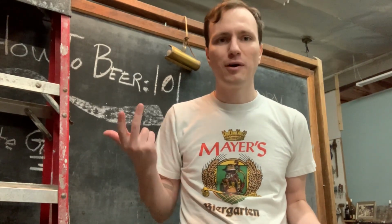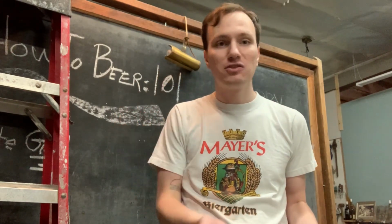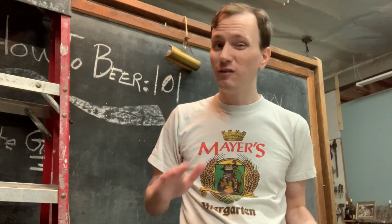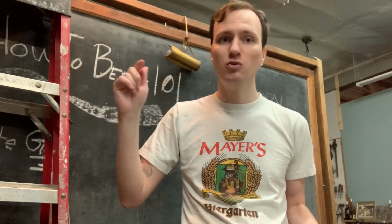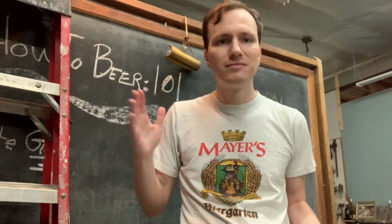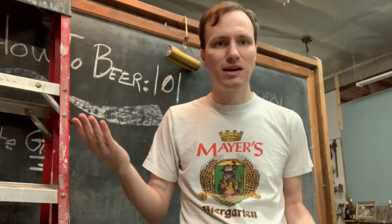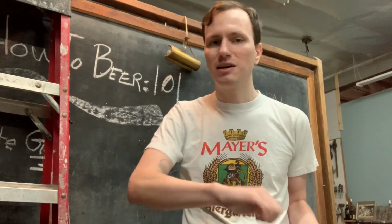So before I hold this thing up, what do you want? Obviously you want a kettle, you want it to be stainless steel. In a perfect world, you have a sight glass. You obviously have a ball valve at the bottom. Maybe you have whirlpool stuff. I don't care. I don't want to cut too many holes in this thing.